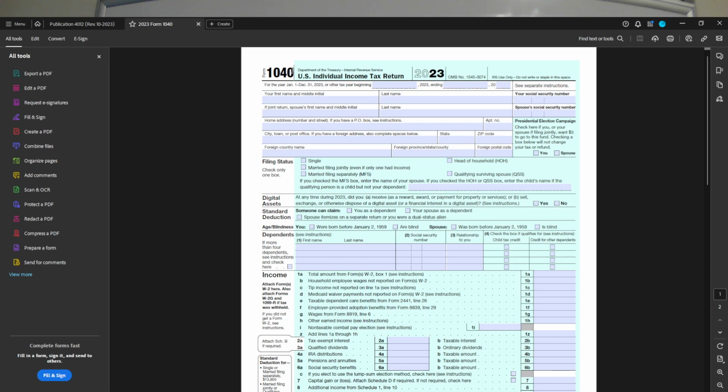If you are a natural person, aka a human, then you have to fill out one of these if you make enough income. Okay? And the income you have to make is like about 13,000. If you make more than that, you for sure have to file this tax return. So, the top of it has the form number and the name of the form plus the year it's for.